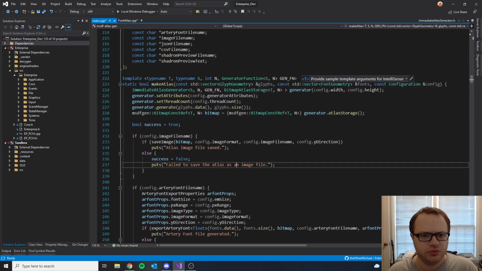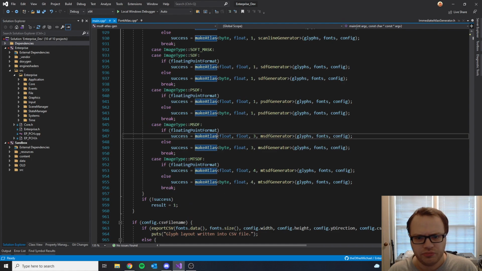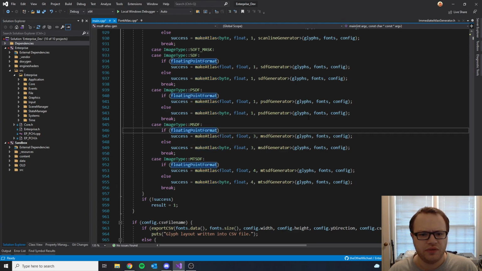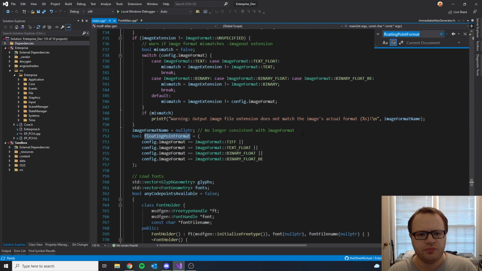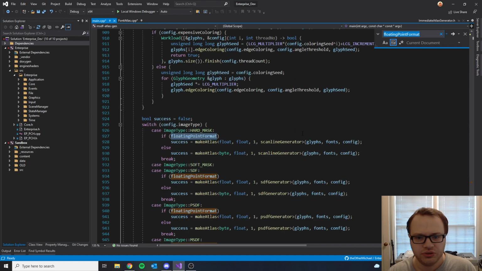Let me head back to where this was invoked from, make sure that I'm understanding it correctly. Let me investigate this floating point format variable. Okay, so if we are outputting with TIFF, text float, binary float, or whatever, then we use floating point.